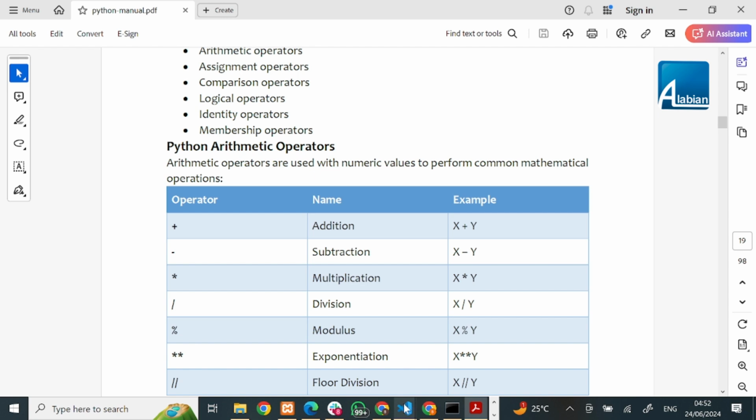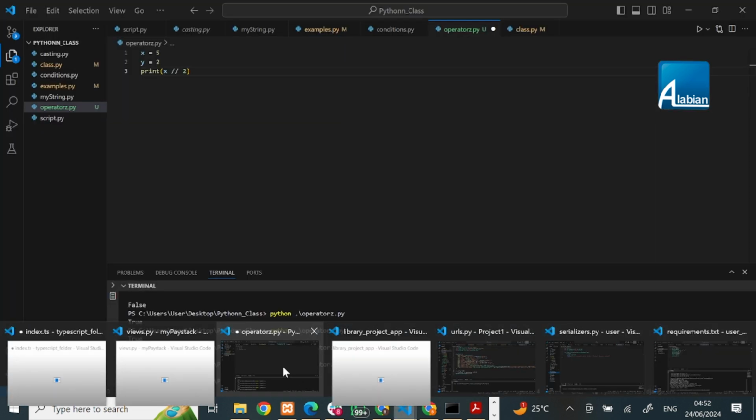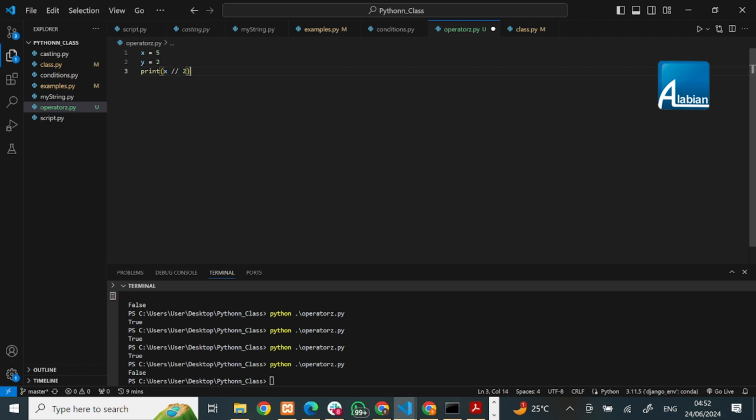I'm actually going to make an example with a floor division. So floor division is whereby a division happens between two numbers, and then after the division it produces an output that equates to the nearest whole integer. We're already familiar with integers, right? Integers are whole numbers. So let me say I have this example here, which is x equal to 5 and then y equal to 2.